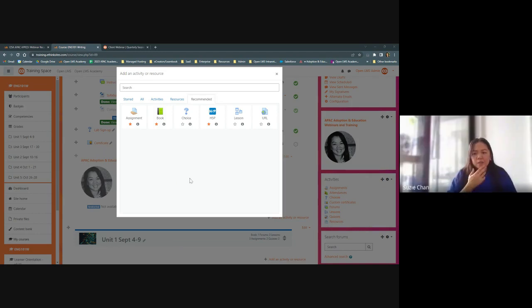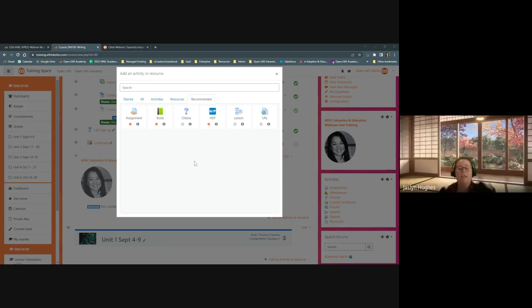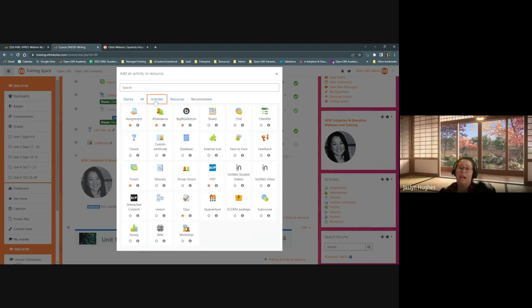Otherwise, would database also be an option? I think it depends whether or not you want that information to be shared. Feedback is a great way to check in with the students and see how they're going, and make sure that they're doing the research that they need to do. If you want it to be more of a collaborative sharing experience, the database is great for that. It can keep all of the information, categorize it and things like that for you. If you want more of a discussion, then maybe something like the forums might work as well.